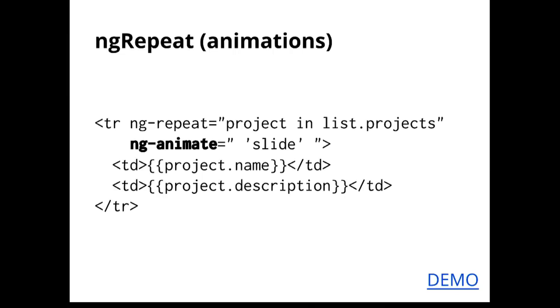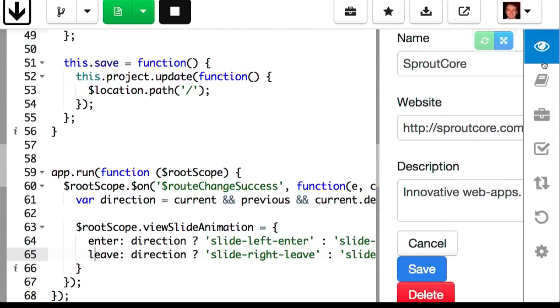It takes an additional ng-animate attribute as a collaborator. And again, just like we saw with ng-view, through ng-animate, you can just define what kind of animation should be applied for elements coming in and out of the DOM. So in this case, we're just saying that we're using slide animation. And notice that we're using slide as a literal string because ng-animate takes expressions. So slide, in this case, is defined in a CSS.